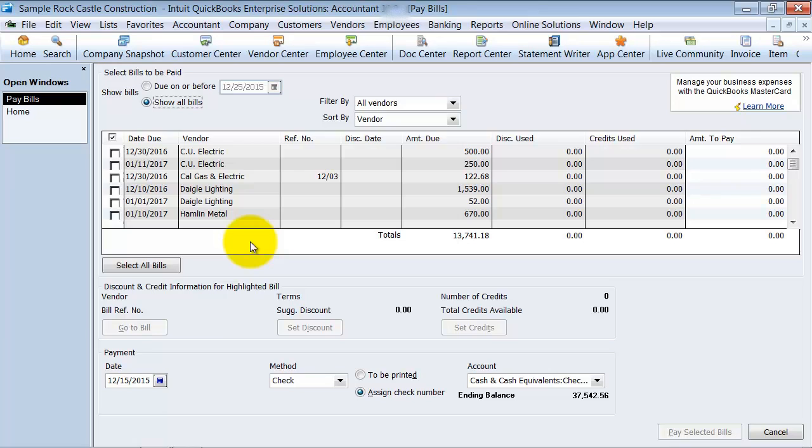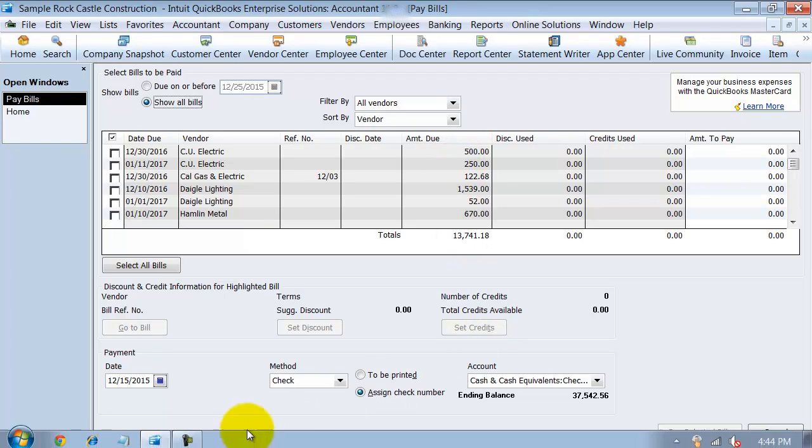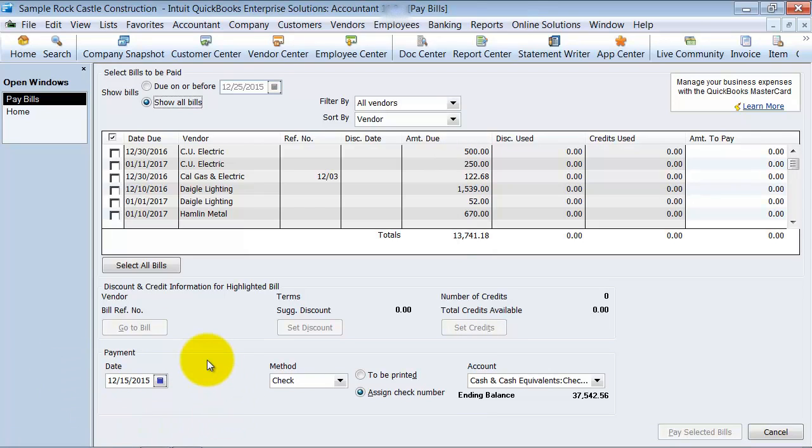Or you might need to print paychecks on one roll of checks and then switch it out and print your normal bill payments on another. Or you might need to alter your date if you're going to go on vacation into your accounts payable person. And so you're going to print some checks for this week and then also print the checks that need to be mailed out next week so that whoever's filling in for you can send out those checks next week without having to print them. Okay, so there's a whole bunch of different reasons why you might want to do this.